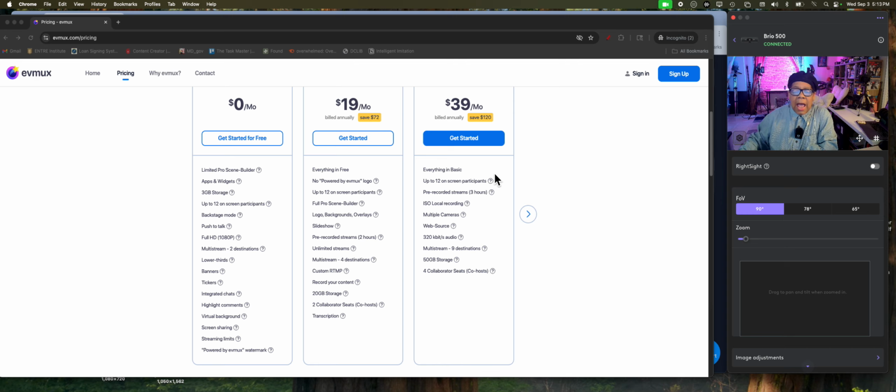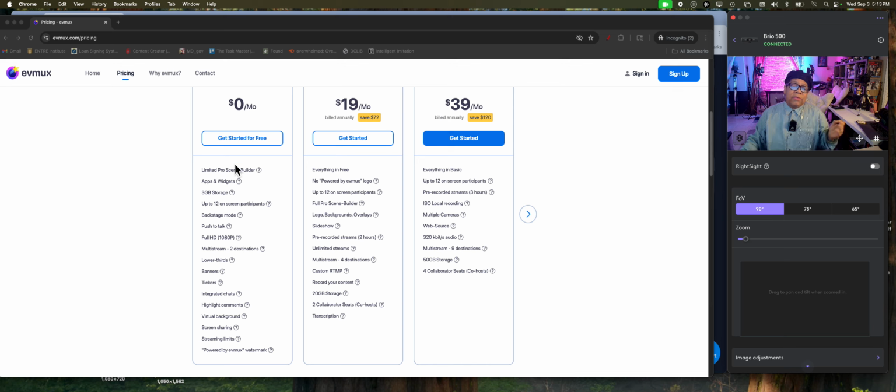So anyway, that's that. It does do the ISO local recording, which means that once you're done, as long as your companion or your co-host stays online, and it finishes the whole recording process, then you can break down everything, and then you can take all of that over to your DaVinci Resolve or your Final Cut Pro, and you can do whatever fancy switching, but if you want to keep it simple, right?